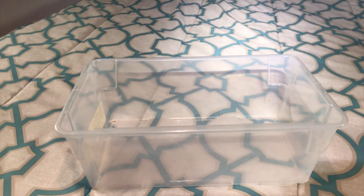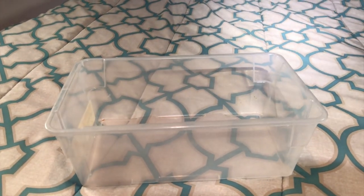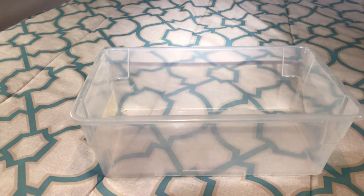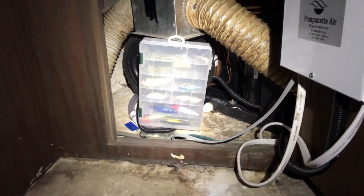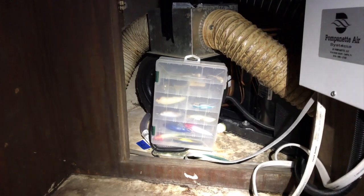I was thinking about just putting it right into the bilge, but because it's just condensation, I'll be able to keep up with this. But I will also put this in the bilge so that if it, for some reason, does overflow, don't have any issues. So there we go. With a little bit of Jeff rig in there, my lure box, just needing that hose to relax down a little bit, which it will after being in place, going through the hole, coming down here, and into the little deal right there.